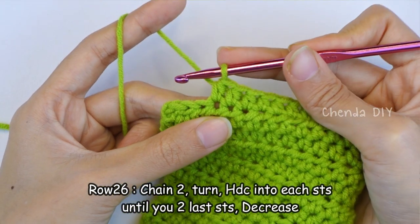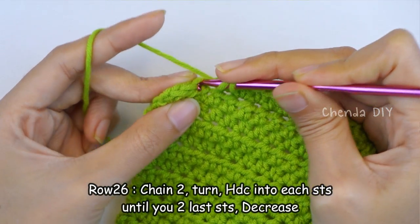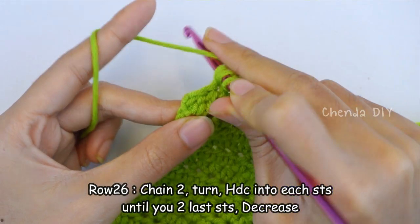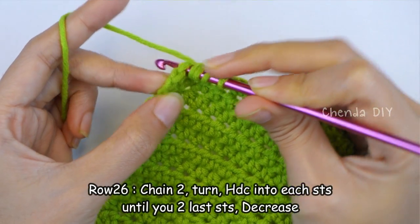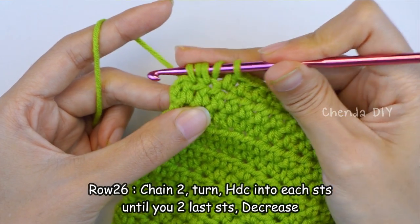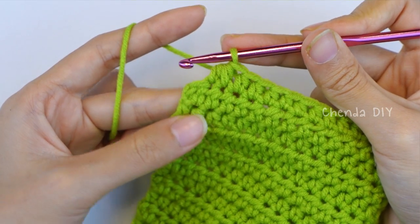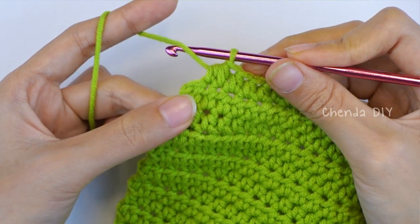To make half double crochet decrease, yarn over, insert the hook into the loop, yarn over and pull through the loop. So now you have 3 loops on your hook. Yarn over, insert the hook into the next loop, yarn over and pull through the loop. So now you have 5 loops on your hook. Yarn over and pull through all the loops. Remember, chain 2 here, it doesn't count as a stitch.